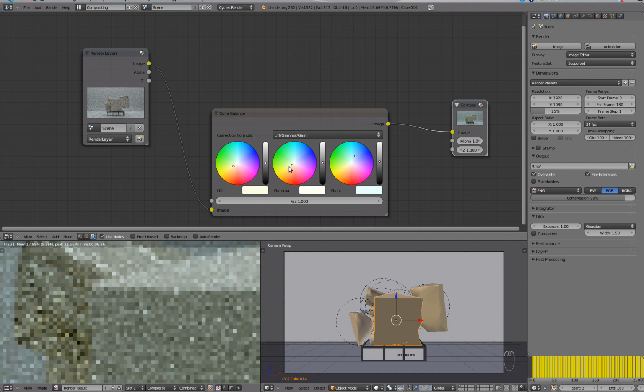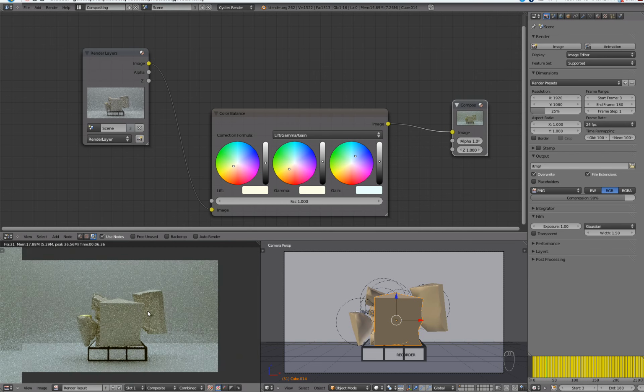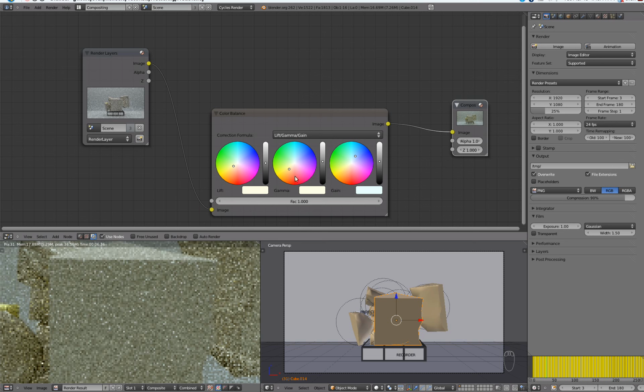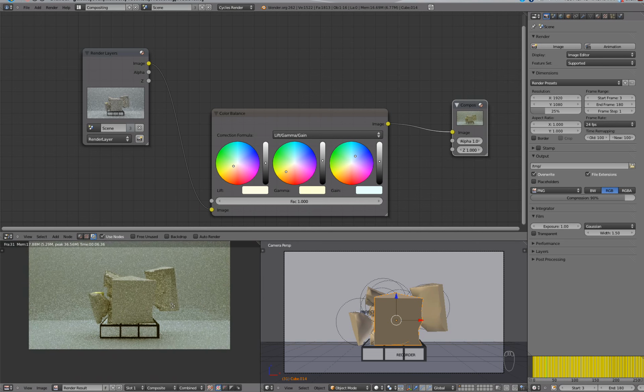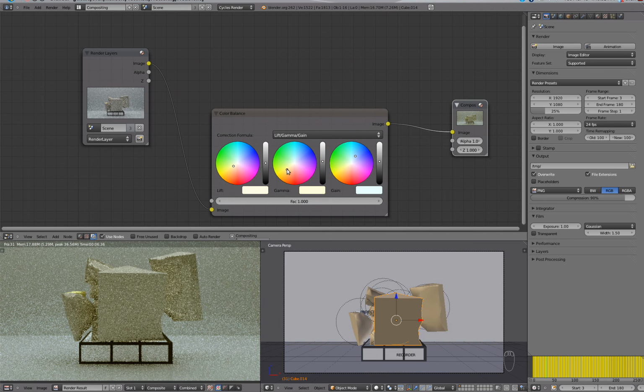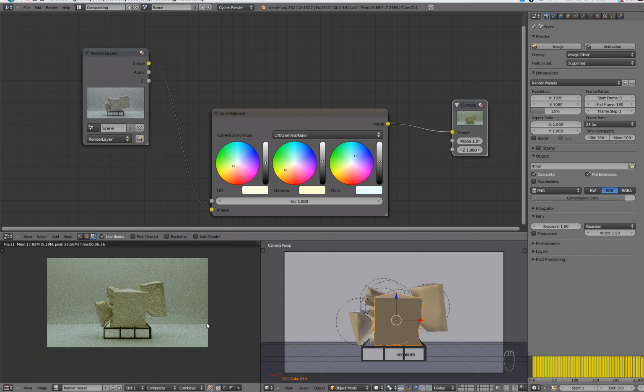Suppose we could turn these ones up a little bit, get a bit more warmth into the room. That one seemed to do a little bit more. I like that. Okay. Kind of offsets. Anyway, get it to how you like it. I'm interested in seeing what you guys have. I'll show you another one that I've done, because it's a little bit closer to being done rendering. So I'll bring that up after my pause.